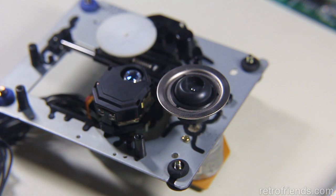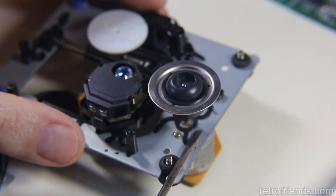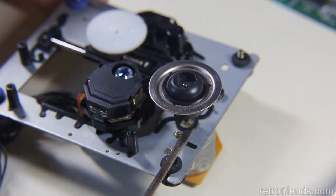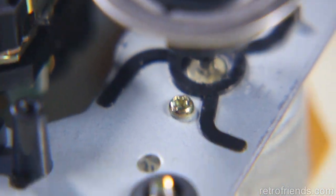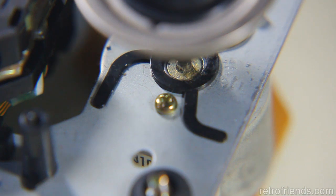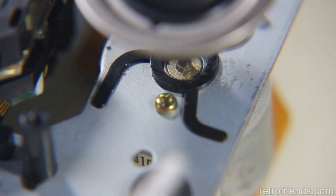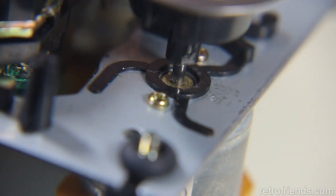Okay, so my first attempt was getting a screwdriver underneath the spindle and using two screwdrivers, using one like this to wedge against, so that I'm not putting all the pressure on this plastic ring, because it's probably not going to withstand that. So I put one screwdriver like this, another screwdriver on top of it. I have another one, but I'll use this file like this, and attempted to wedge it up, and all I succeeded in doing was chewing a little chunk off the corner of the shaft. It doesn't look horrible. It doesn't look like I removed too much material.